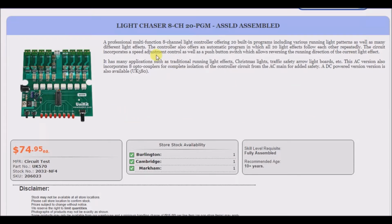The controller also offers an automatic program in which all 20 light effects follow each other repeatedly. The circuit incorporates a speed adjustment control as well as a push button switch which allows reversing the running direction of the current light effects. It has many applications such as traditional running lights, Christmas lights, traffic safety arrow, light boards. This AC version also incorporates 8 optocouplers for complete isolation of the controller circuit from the AC mains for added safety. A DC powered version is also available.